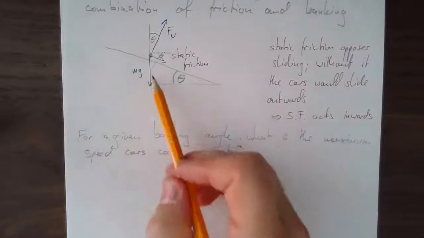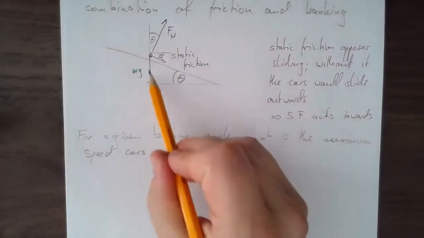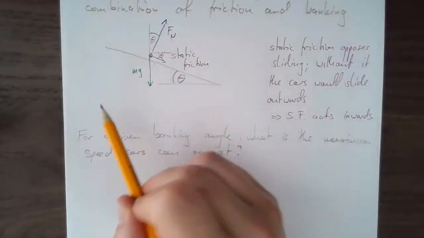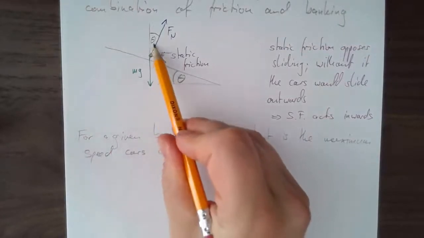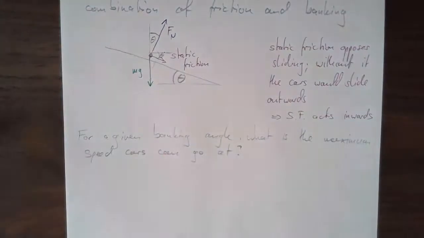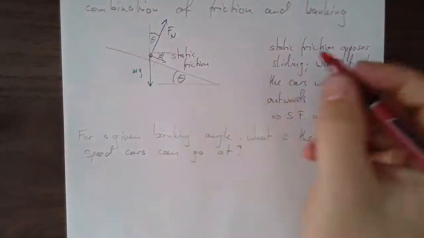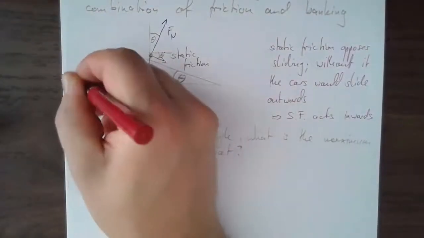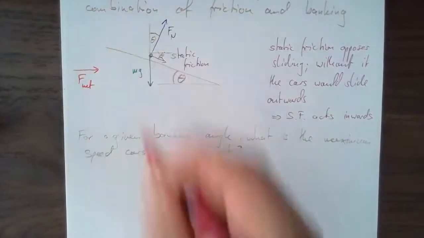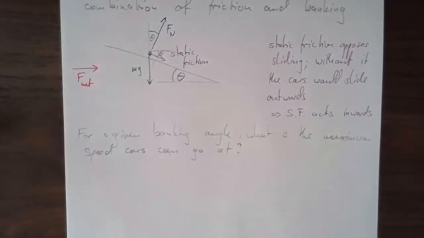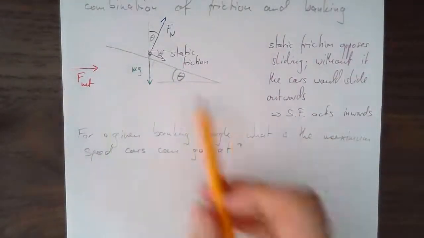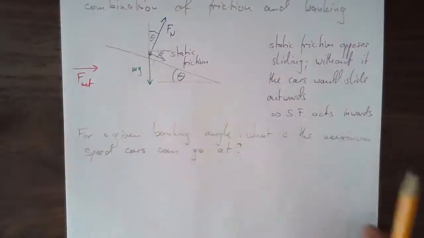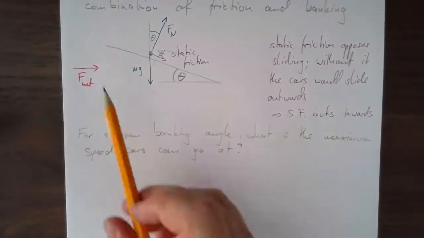Okay, so let's do the analysis here. So in this case, I've got 3 vector quantities to worry about. I have static friction, I have the normal force, and I have the weight. Then what I want is I want the net force, of course, to be to the right. Because we don't want to slide up or down on the road. We want to stay in our lane. Right? So I want to not end up sliding down or sliding up and hit the trees on either side, or maybe another car in a different lane.